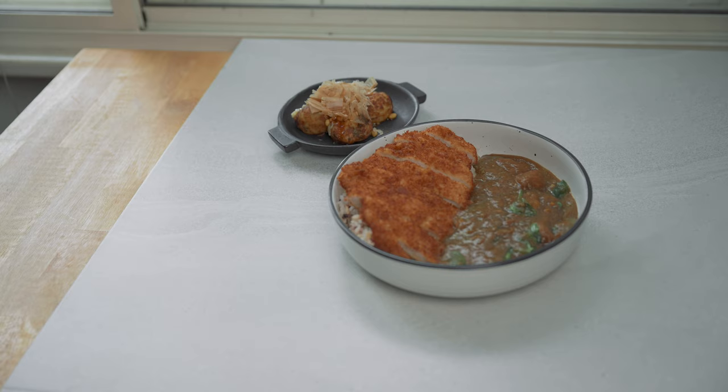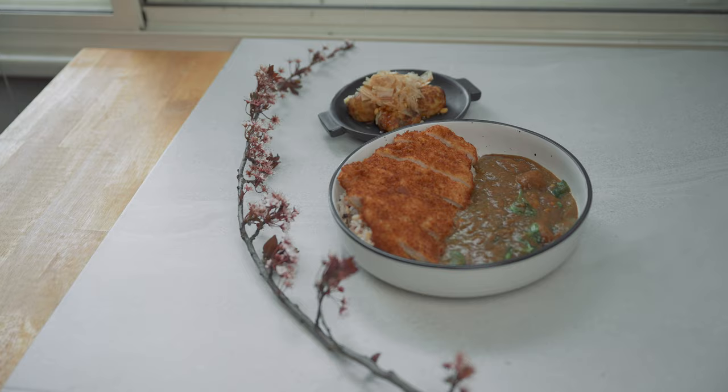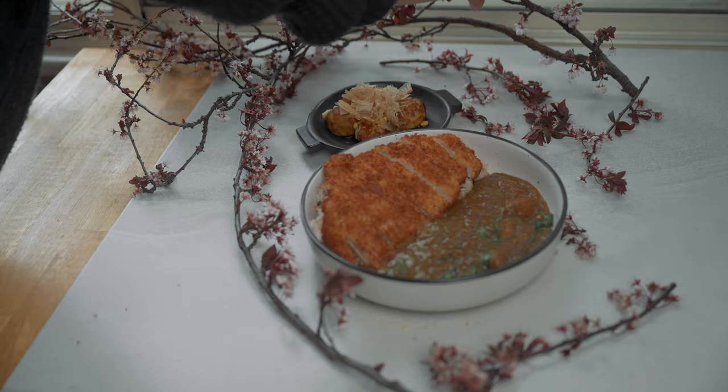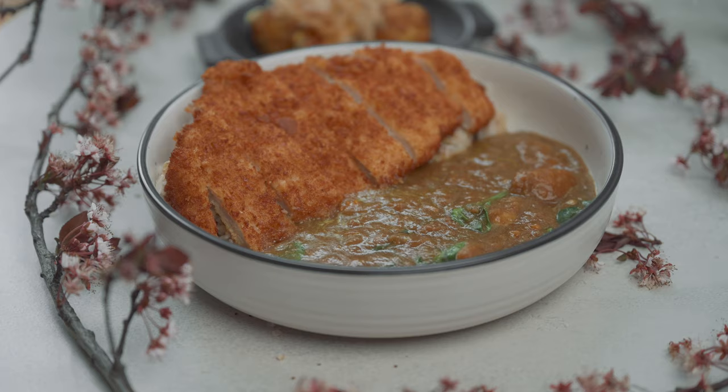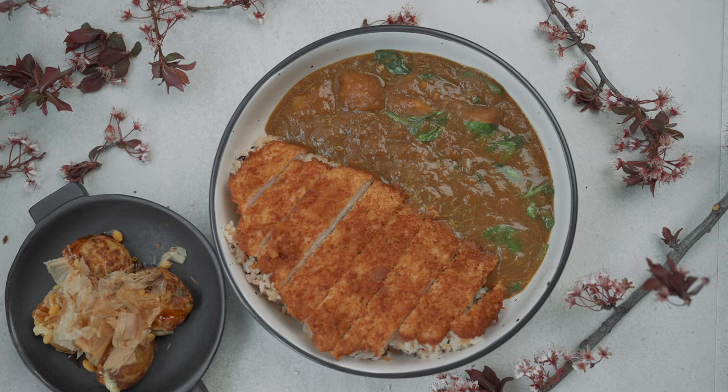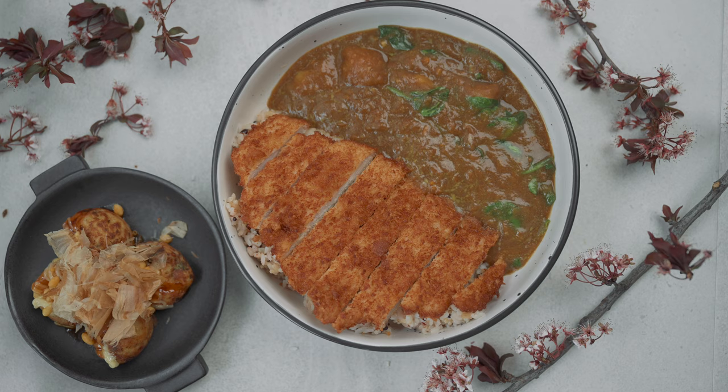I ordered two Korean dishes and two Japanese dishes. My idea for the photo shoot was to style them in a similar way using cherry blossoms, but different kinds, and with different backdrops so they look distinct. Here I've got pink cherry blossoms — which I think are actually plum blossoms — and I'm going to use this set for the Japanese dishes, the katsu curry and takoyaki. My first span of shooting will be on white marble, then I'll move on to white fabric.